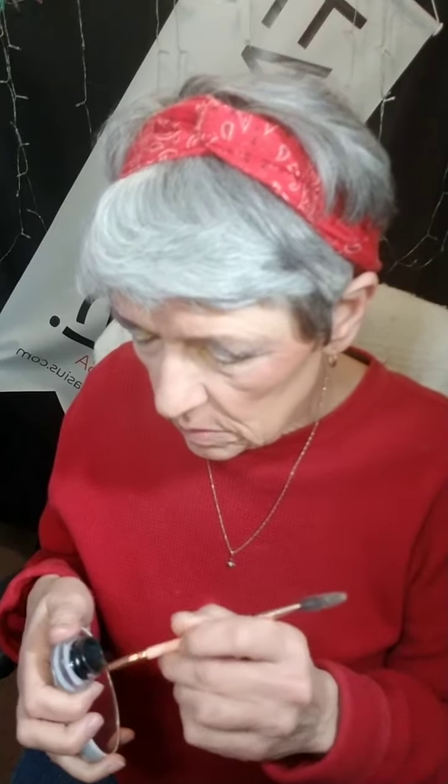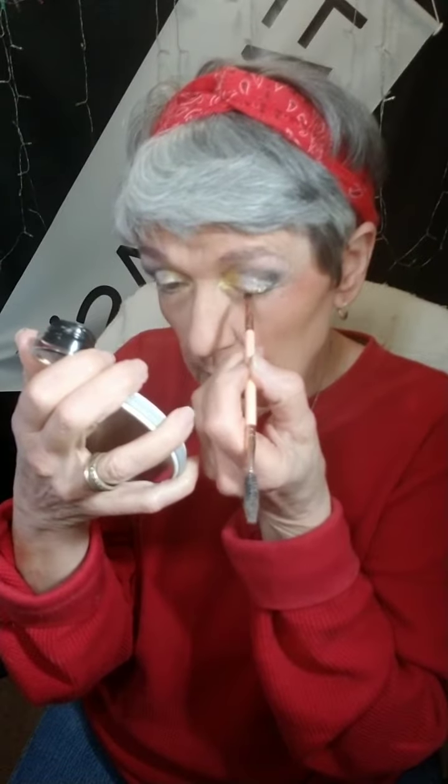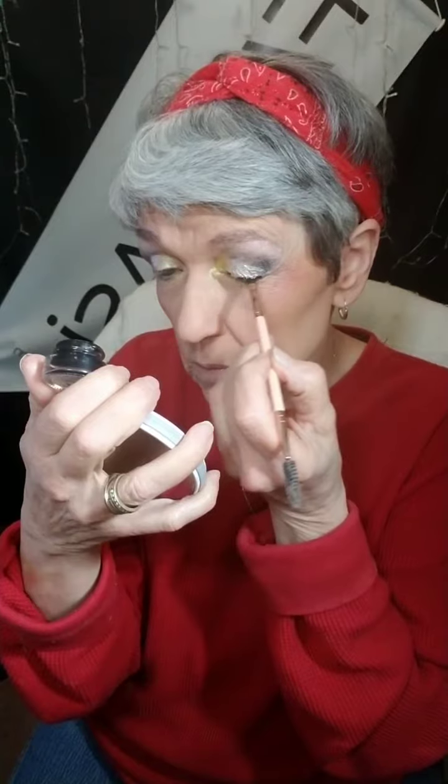No, it's good. I'm going to use an eyebrow pomade brush. Tools are important. Pretty sure that's dry enough. So I'm just going to use, this is what I'm talking about, connecting the dots. Put a dot right here, dot right there, dot right there, and then connect them. Using this kind of brush will give you more of a thicker line. So if you like real thin, you want to use thinner brushes, right? Uh-oh, I may not have let it dry.